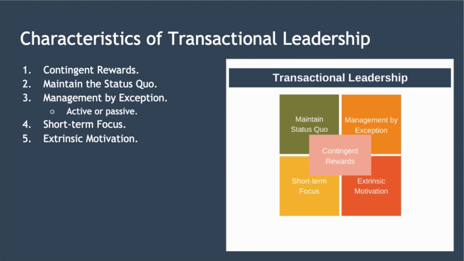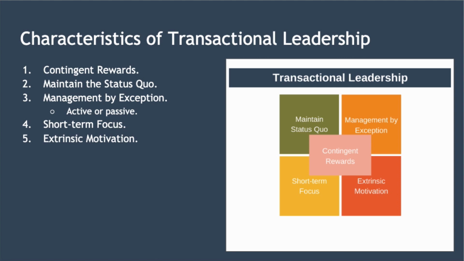The second characteristic is maintaining the status quo. Transactional leaders work within the existing constraints of the organization to get things done. They work within the current chain of command, which should be clear and well defined. They do not tend to think outside the box. So as such, they're good at ensuring existing processes are executed efficiently and that simple and routine issues are dealt with quickly. They're not so good when it comes to solving complex problems that require inventiveness or determining entirely new ways of doing things outside of the existing status quo.